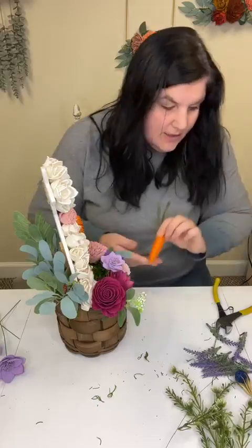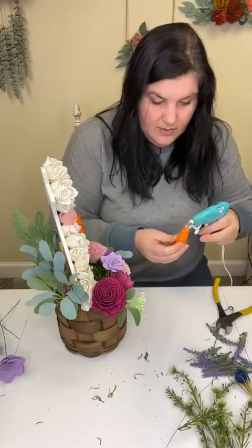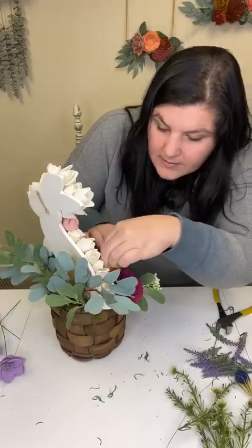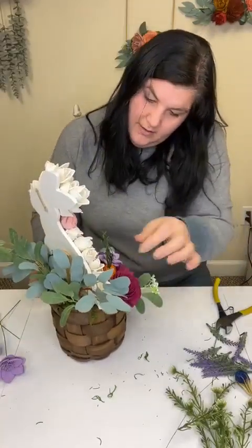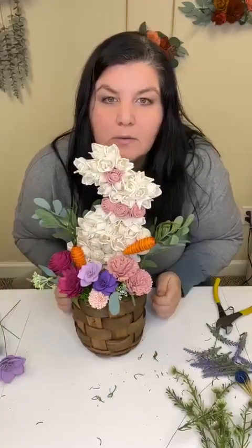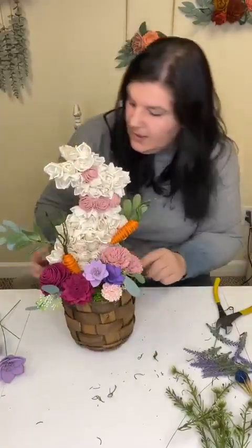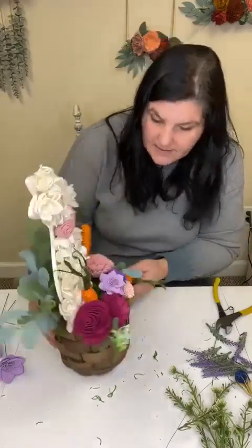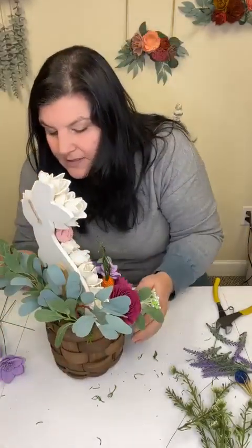So I just might tuck. I mean, we do want to give space too for some of these fillers, but I just want to tuck maybe just even one coming out. Is that cute? Maybe I can have one dipping out here. Let's see how it looks. These cute carrots, again, are from the Out Home store. I think they're so cute.